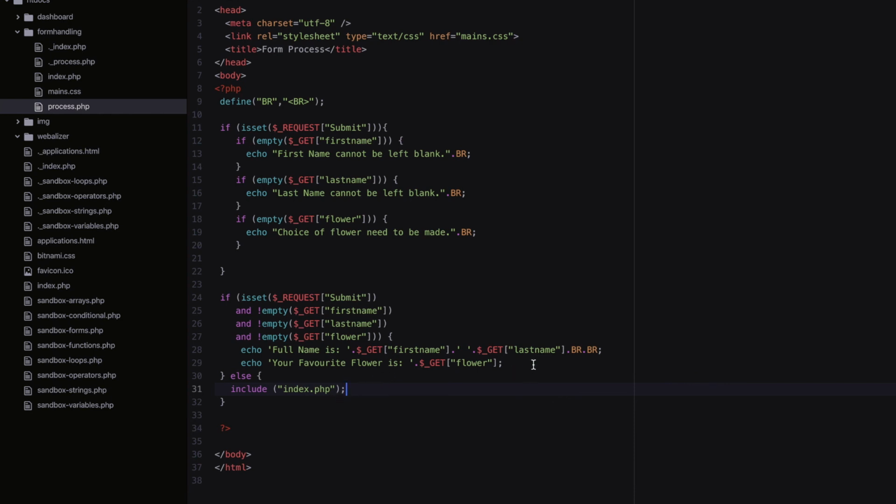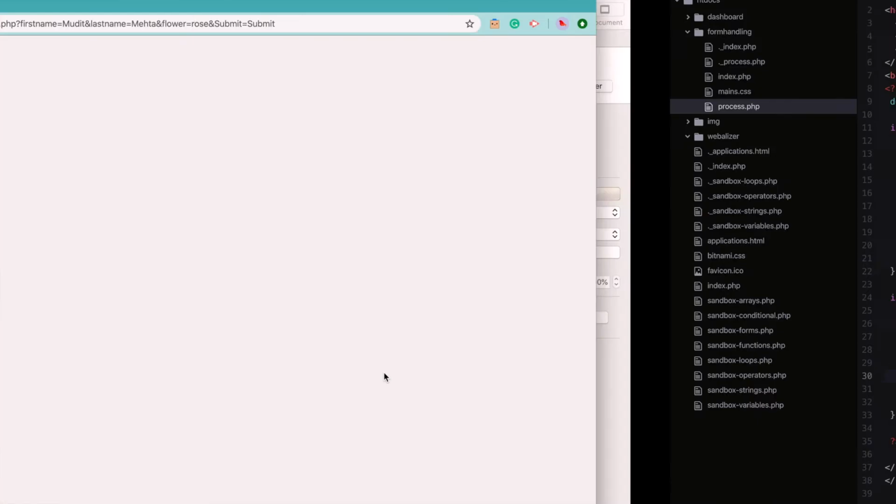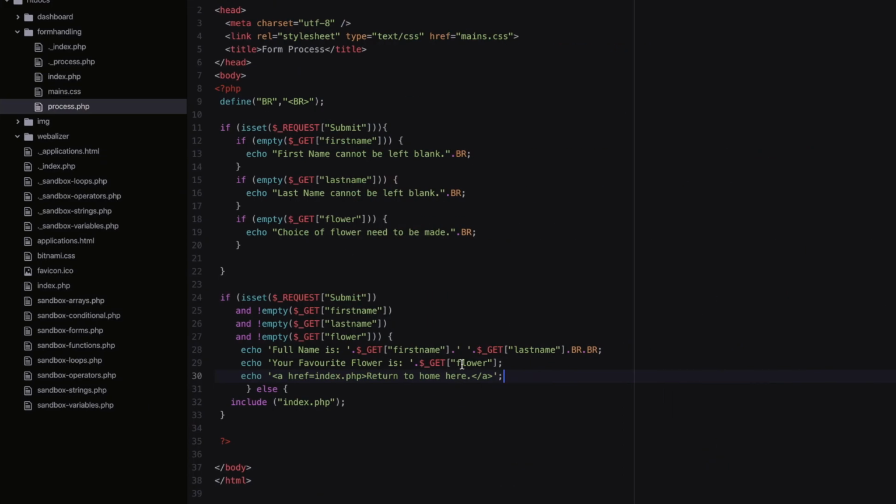So when all these values are displayed, I want to give an anchor tag. So this is successfully defining an anchor tag. Let us give a break here.